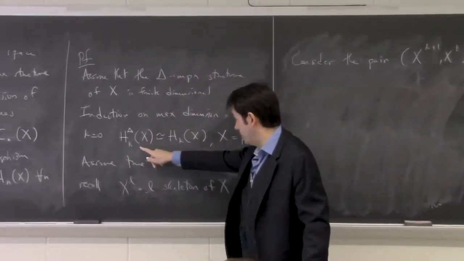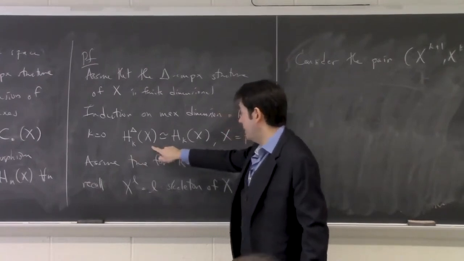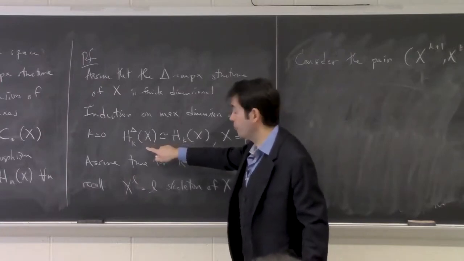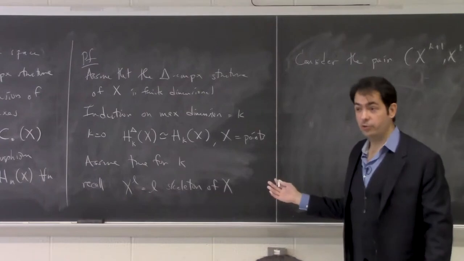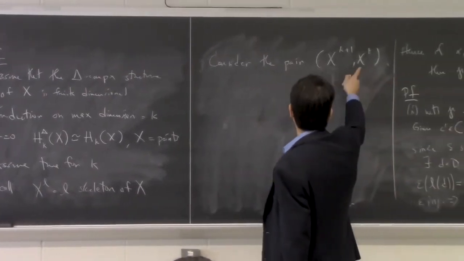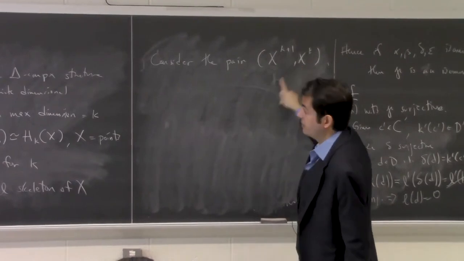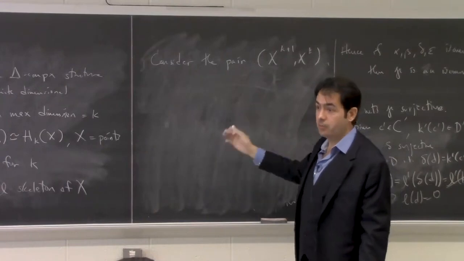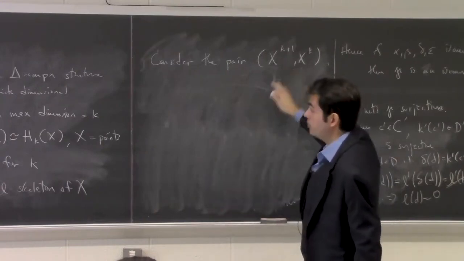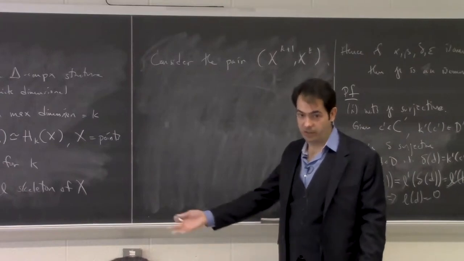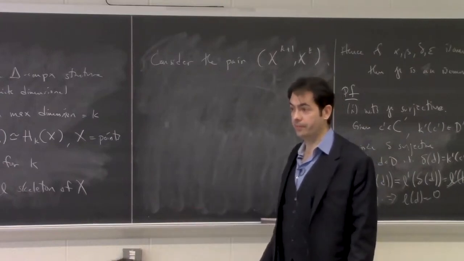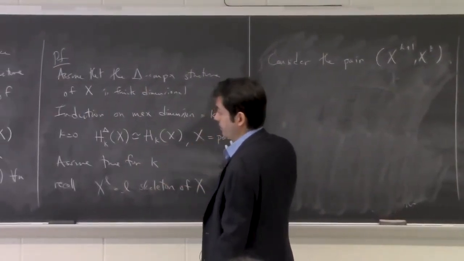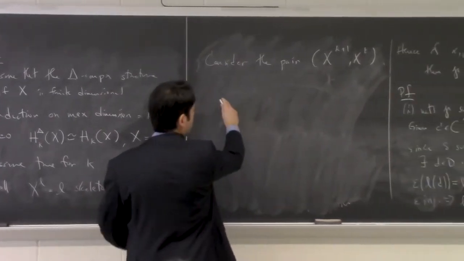So I mentioned this when we were talking about excision. The simplicial homology also has long exact sequences for pairs. You just need the subspace A to be not just a subspace, it needs to have a delta complex structure, and that delta complex structure should be a substructure of the one for X, right? But as soon as you have that, which we do here, then you get long exact sequences in simplicial homology by the same mechanism as you do for singular homology. Namely, the short exact sequence of complexes gives you a long exact sequence. So I want to put that one on top.